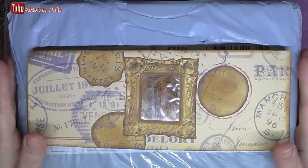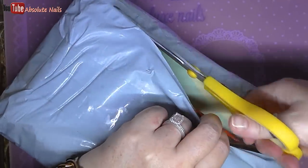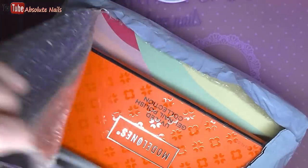So apart from opening this, I have no clue who this is from. I have got a few things to say because I have been asked one particular question a lot, so I want to give my opinion on this and be done with it. Let me just open this and we'll see who it's from. Make sure I'm not cutting into anything. I think I know. It might be ModelOnes. I haven't had anything off them for a while now.